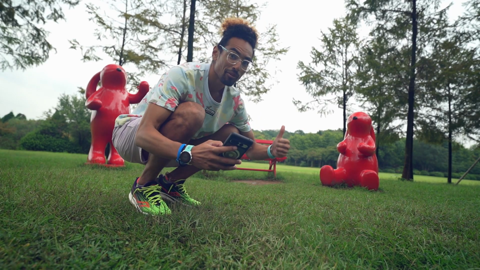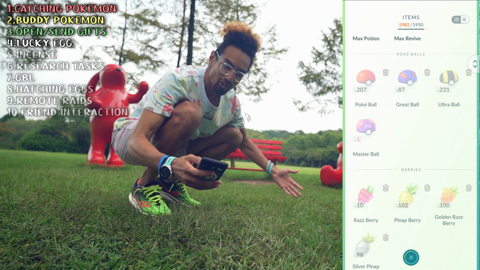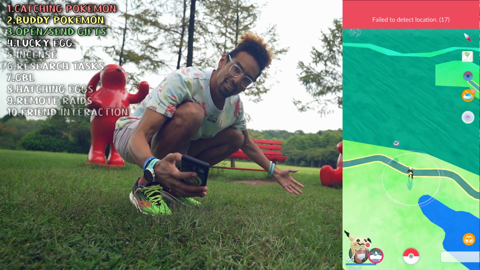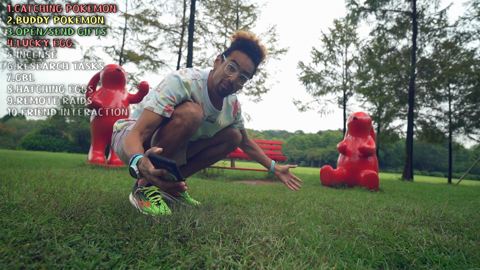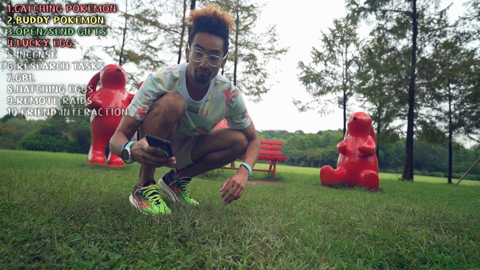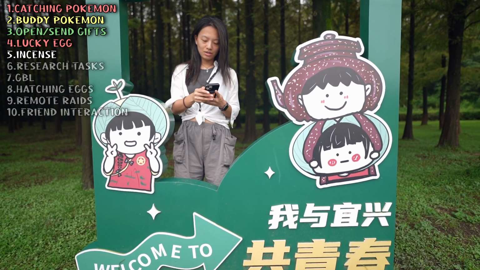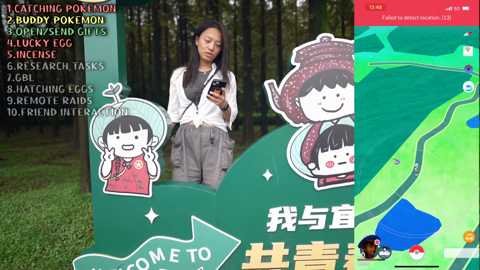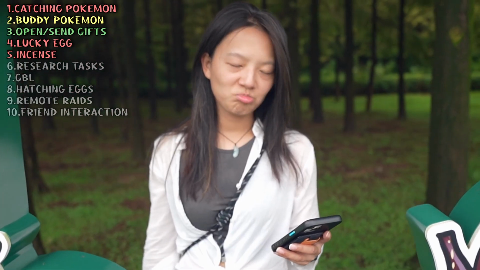Alright, now that I'm here with a bunch of rabbits behind me, why not let's try out the lucky egg feature. I'm going to just go here, grab the lucky egg, put it on, and it fails to detect location. Can't use a lucky egg here. I think obviously it's due to GPS issues again, so no lucky egg. But maybe an incense is possible. So we are going to try the daily incense here. Let me do this, use it now. Failed to detect location. So it's the same problem, we can't use daily incense.